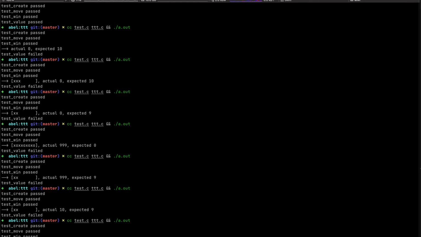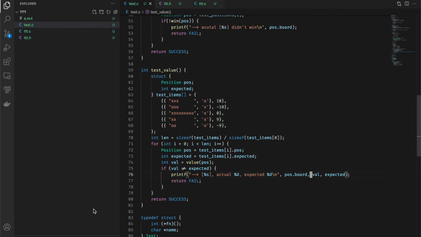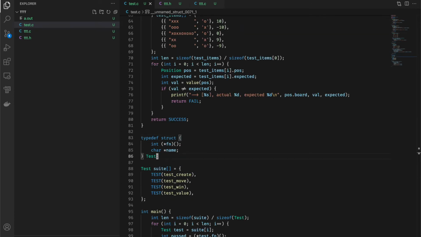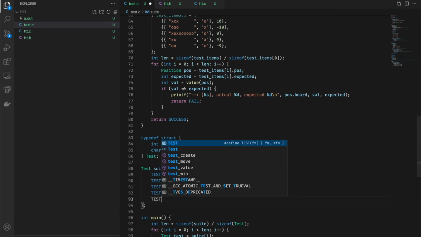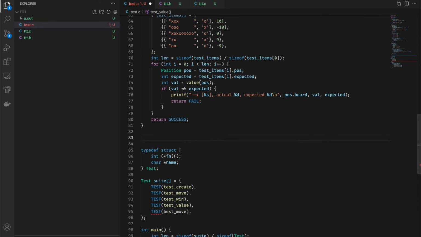So we have one last part to do to make this a perfect game of tic-tac-toe, which is to find the best move. Since we have most of the stuff already done, the best move should be pretty straightforward. So test best move, and for the best move, it's test best move, not best move.